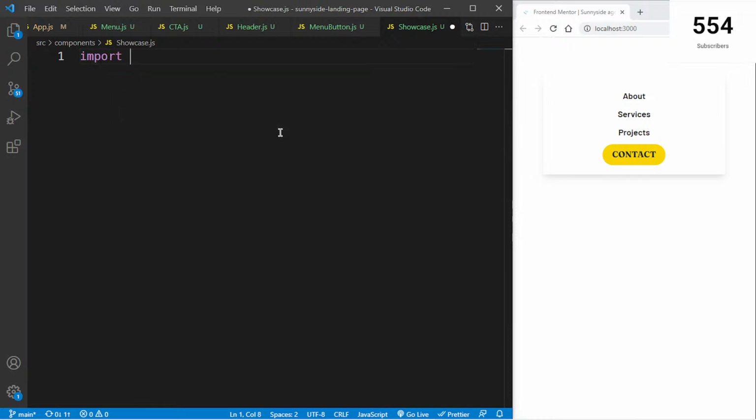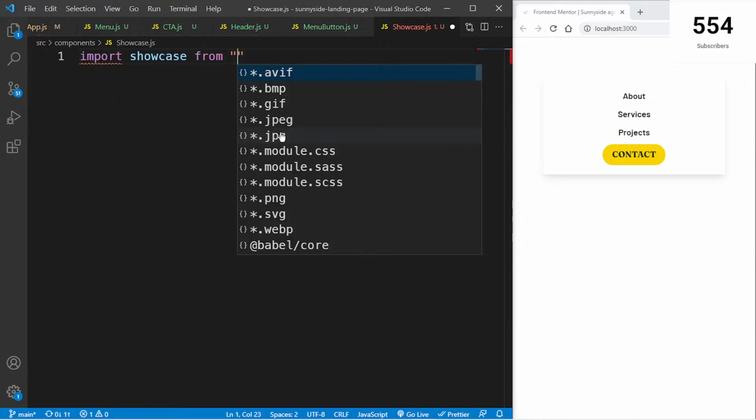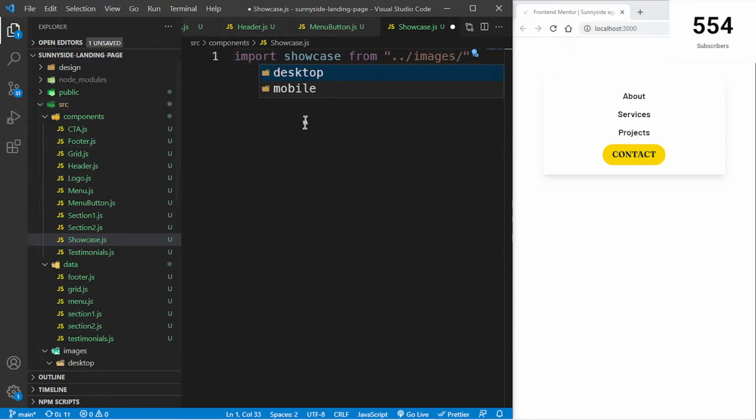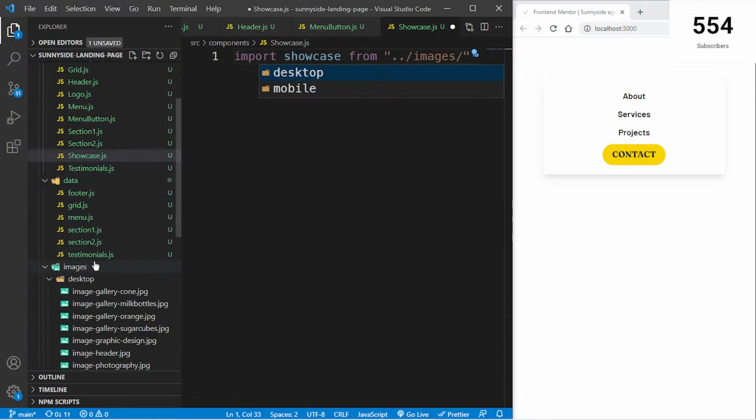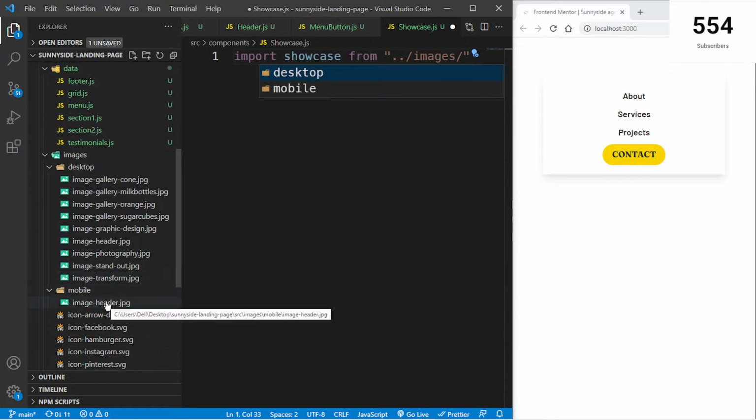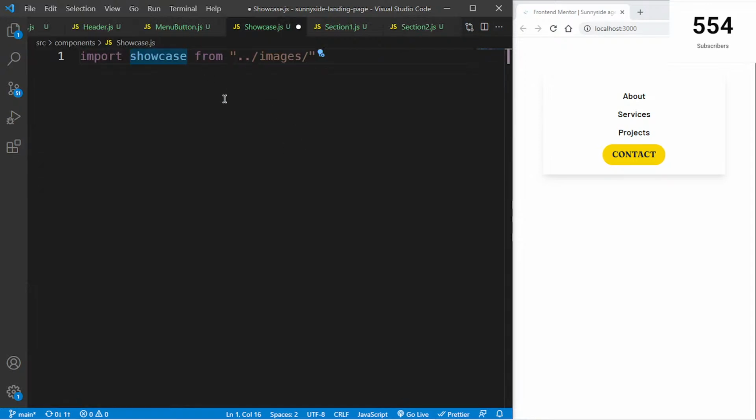Let's say import showcase from /images/budget, image header. Let's say import showcase mobile from /mobile/image-header.jpeg.